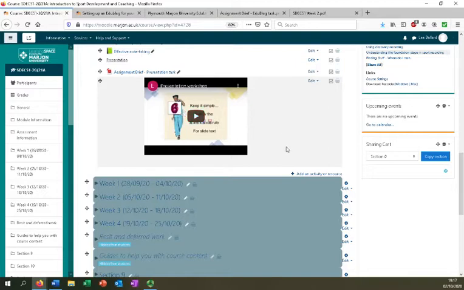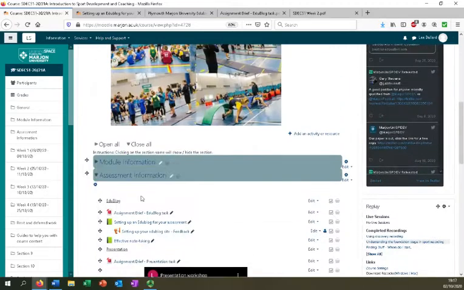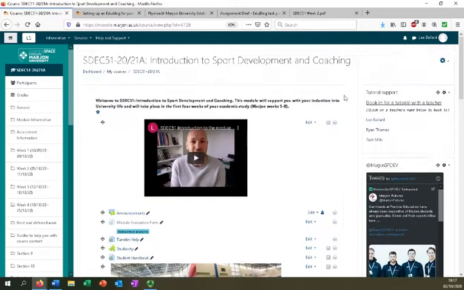Now, the final thing for us to go through is as you start to work closer to your assessment, you may start to have more questions and you may start to ask us for more support in addition to your timetable sessions. Now, if it's a quick message, then please go onto Microsoft Teams and use the chat function and message one of us in terms of your question or your query.